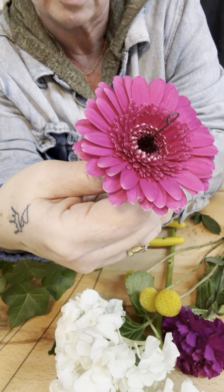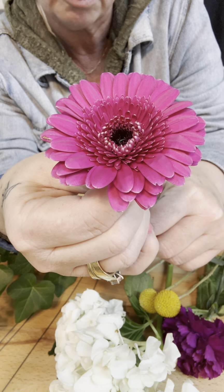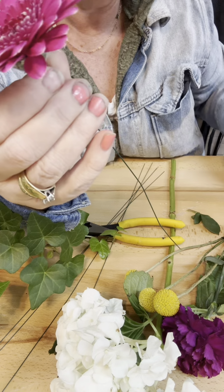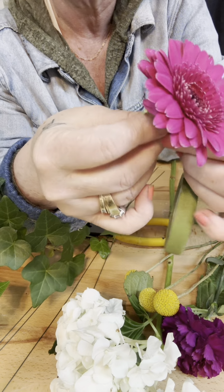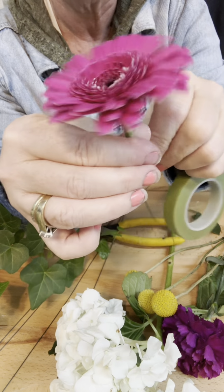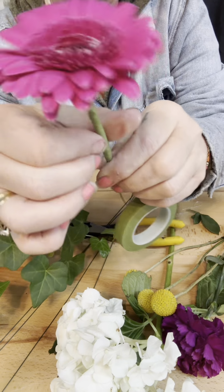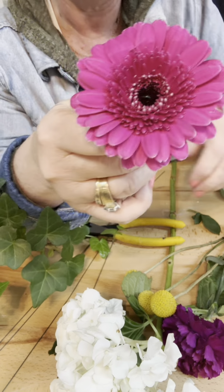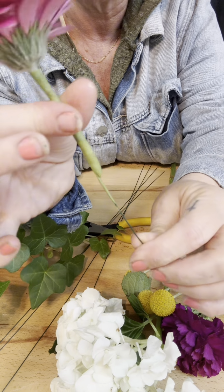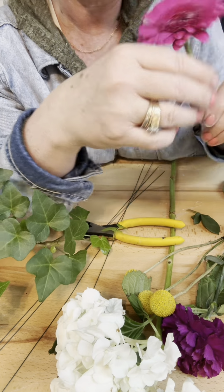Pull it down, so then it just kind of disappears. Don't pull it through, but just down. Okay, so you've now wired that flower. Why do we wire flowers? So when you are receiving all those hugs and everything, if they break, they're not going to really fall off, and it helps hold them up if they've had a long day out of water. So then tape that on there.